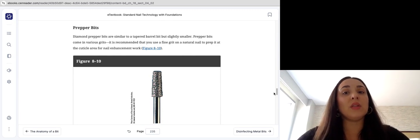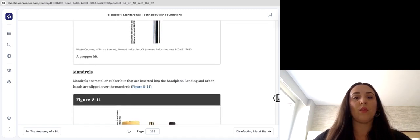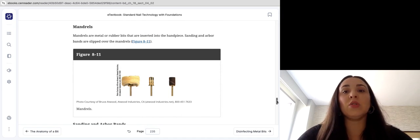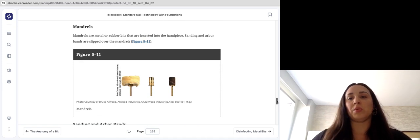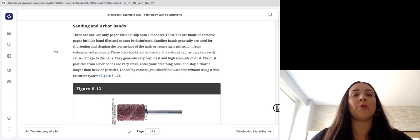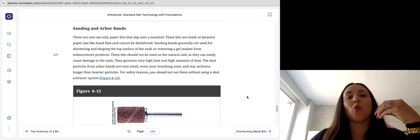Prepper bits. What are these for? To prep the nail before you apply any nail forms or acrylics. Mandrels. Mandrels are metal or rubber bits that are inserted into the handpiece. Sanding and arbor bands are slipped over the mandrels. As you can see, this is how the mandrel looks and the filing bit will go over it. Sanding and arbor bands are one-use only paper bits that slip onto the mandrel, and they come from fine to coarse.